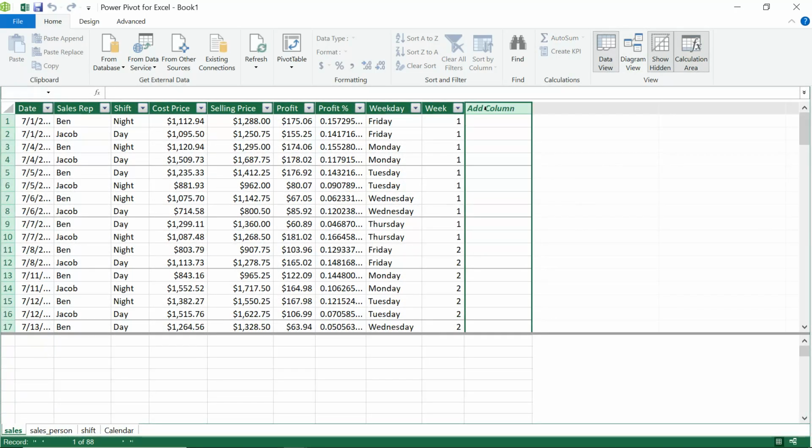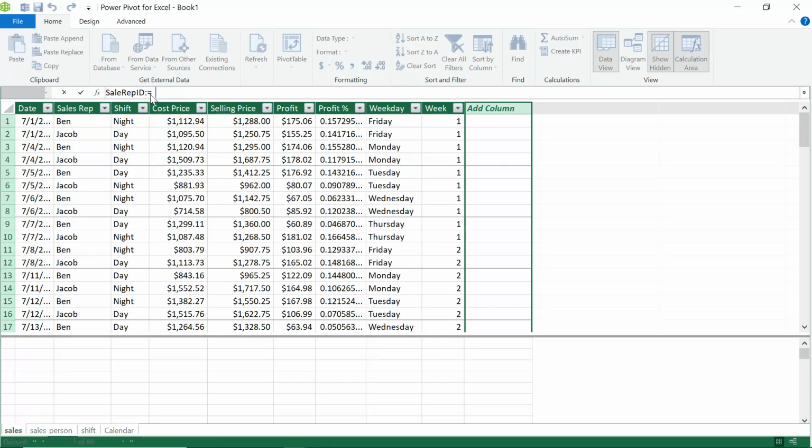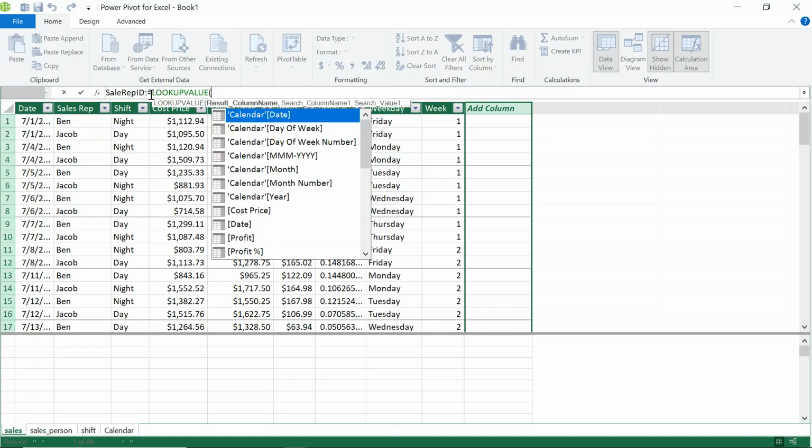It's very, very simple. So let me have this as sales rep ID. How do I do that? So I have it as this and equals to, I make use of lookup value. What is the lookup value looking up at?